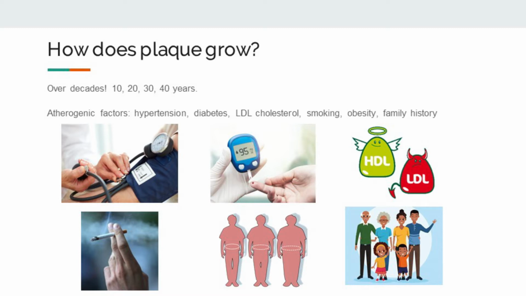Just really quick, if you've ever heard of good and bad cholesterol, LDL is the bad cholesterol and HDL is the good cholesterol. LDL stands for low-density lipoproteins, and HDL stands for high-density lipoproteins. There's also VLDL, which stands for very low-density lipoproteins, and those are considered to be a bad cholesterol as well.